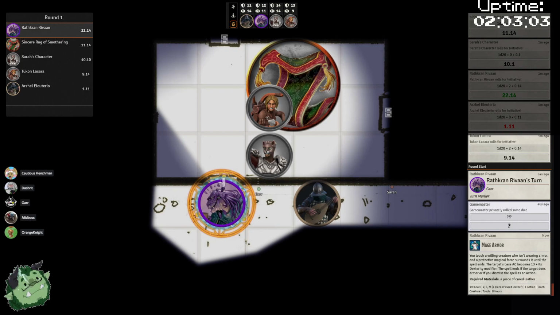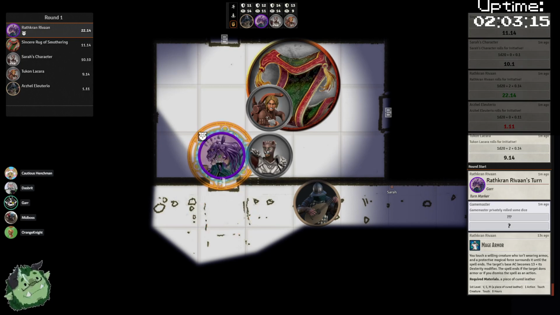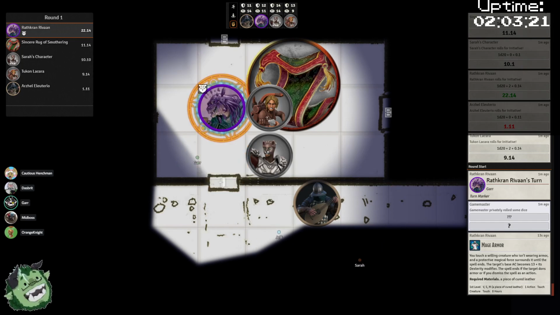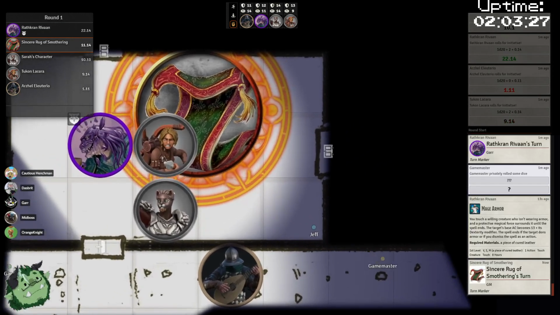Because yeah, I'd like to not die. And then I'll make my way into the room. Oh, yeah, I have to stop there. Move one more further so there's room for the bard, and that is unfortunately where my turn ends.